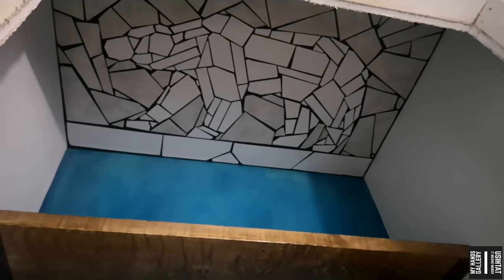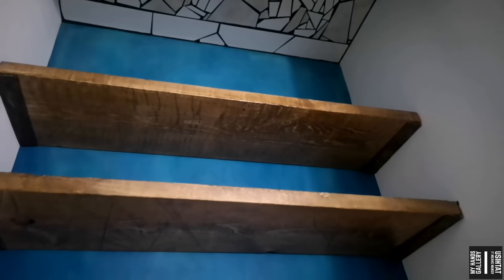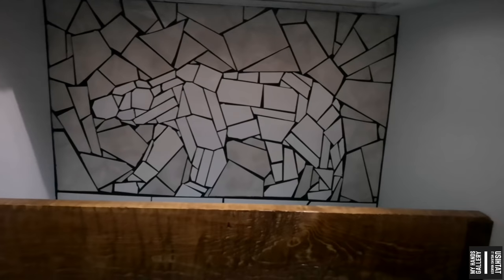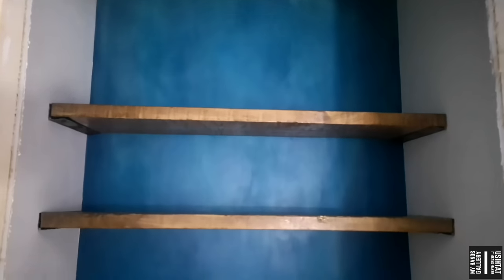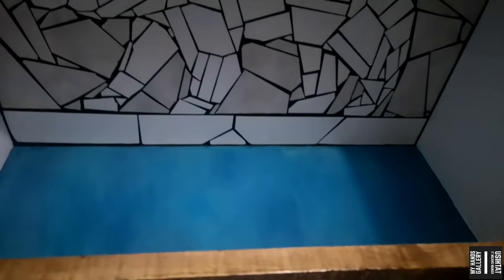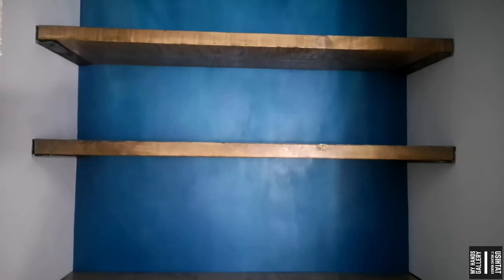Now having it all done, it ties together really nicely. I have the shelving spaced how I want it so it doesn't obscure the crown jewel of the closet — the mosaic. And the mosaic doesn't look tacky. Often mosaics can look out of place, which is why I wouldn't put one in my living room or kitchen — it would take away from the aesthetic I'm going for in the rest of the house. The paint job doesn't look mural-y, but it kind of expresses what I was going for: cold and deep. So instead, the hallway closet becomes a hidden gem — it fits with the house in a way, but not completely. Doing it this way allows me to explore the idea I had, some of the locked-up creativity I wanted to try out.